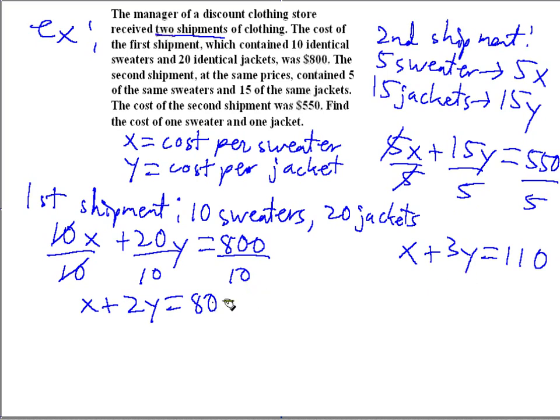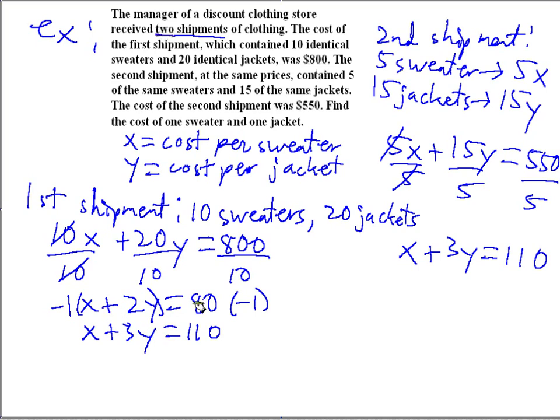Let's put my equations together now. Let me copy this equation below here. So x plus 3y equal to 110. So I'm putting my two equations, one on top of the other. Now, let's solve this by addition method. Okay, let's get rid of the x here. It looks easiest to get rid of the x. Let me multiply the first equation then by -1 to get rid of the x.